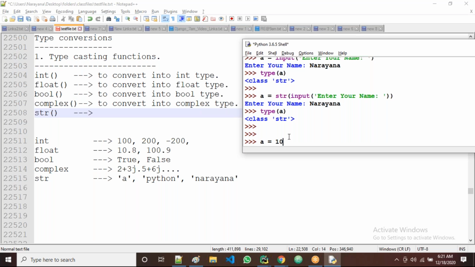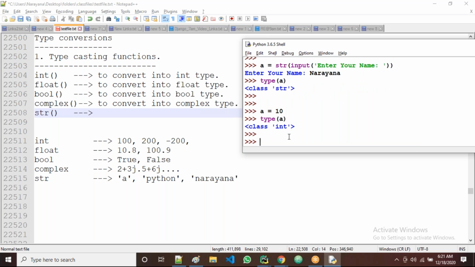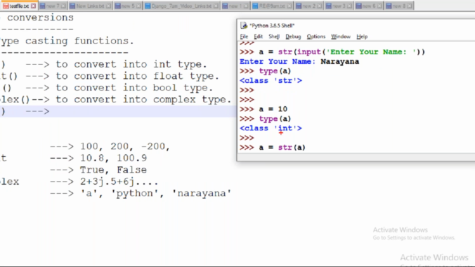Generally, somewhere if you want to convert, suppose a is there, I'm giving a normal 10, guys. A has some value 10. Type of a is integer. Now this a I want to take into string type. This 10 I want to use as a string value, even though it is an integer now. At that time, guys, we use string of a. We use string of int, again assigned to a, so that finally a will be the string type.